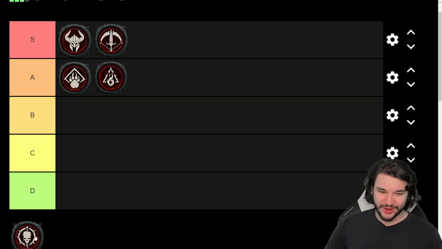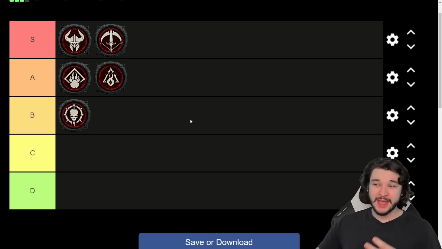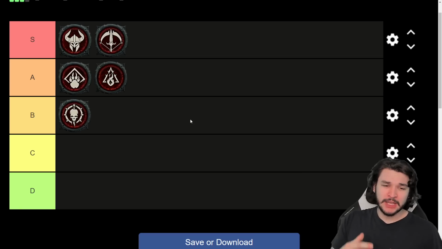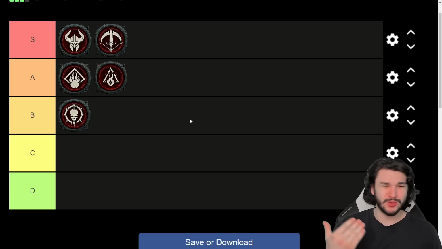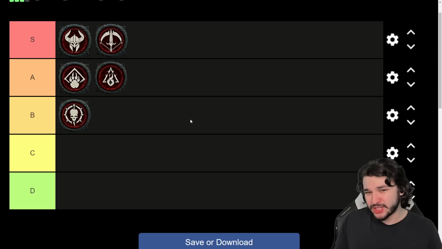Then we have the Necromancer, and unfortunately, I'm going to have to put the Necromancer in B tier at this point. They are still good, they still do decent damage, but again, this is where the mobility aspect really starts to hurt the Necro. Why do I say that? Well, because before, when you're in World Tier 3, or when you're going through the campaign, etc., you don't need a mobility aspect, pretty much at all. Because you could just kill things.